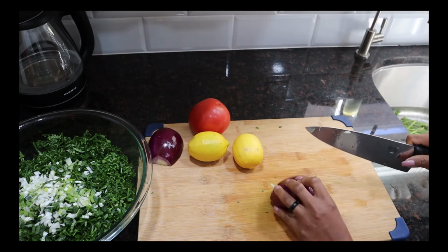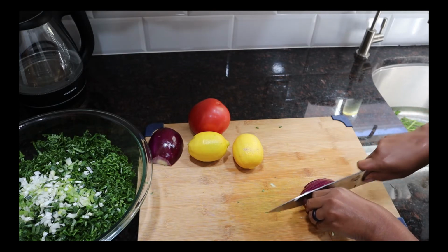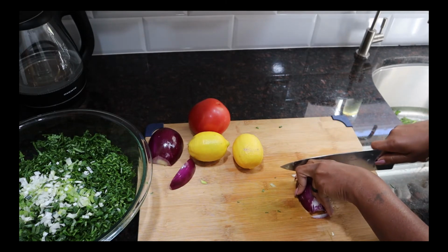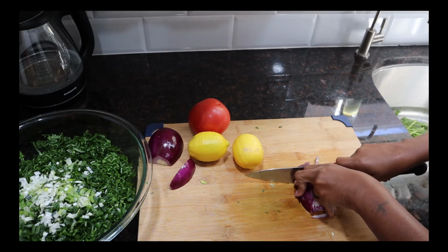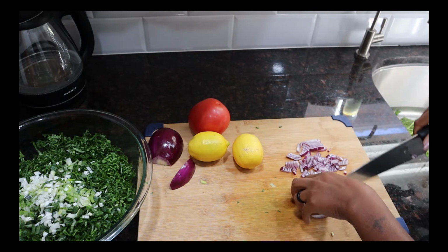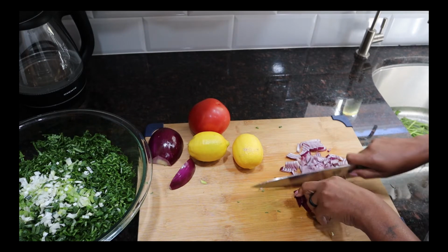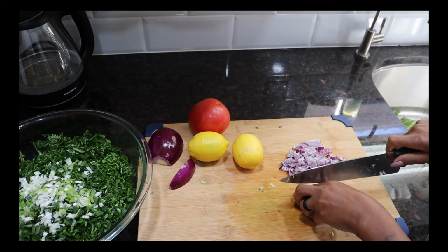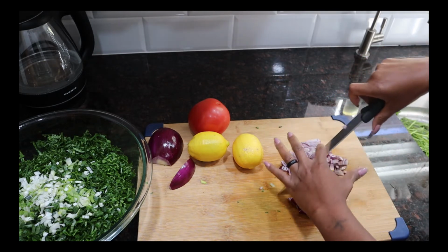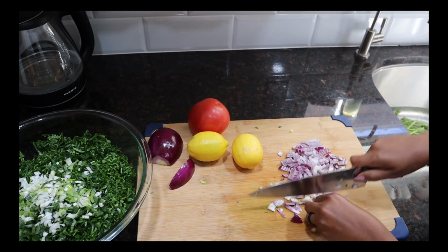So now I'm gonna, half might be too much, but I'm just gonna make it maybe 1/4 of the, a little bit more. I will just leave as much as this, and then chop it small again. Just remember it's gonna be only red onion. I never make it with other onions. Some people don't like this red onion. You can try with the yellow, white, but for me, I wouldn't know how it tastes with any other onion because I never tried it. But if you don't like this, go ahead, try it with whichever onion you like.